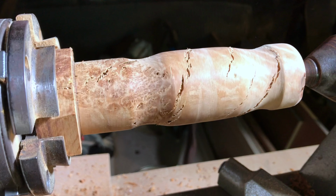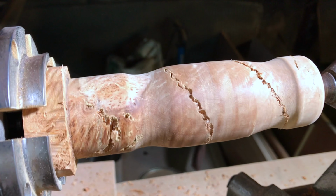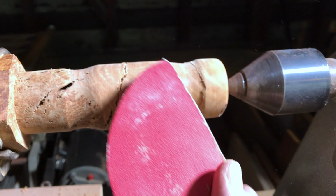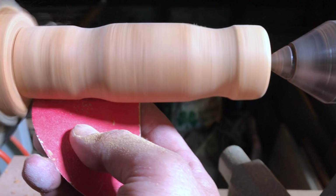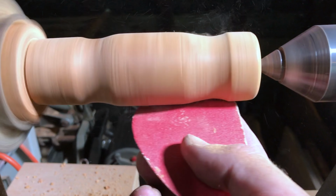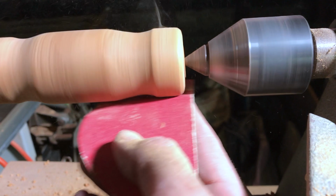If you guys care what I'm doing here, what's going on is I'm working my way through the grits and grains of sandpaper. The one I have in my hand is 80, and what I'm gonna do is kind of reform the piece of wood and just smooth it out to the exact curvature I need on each one of those bevels.